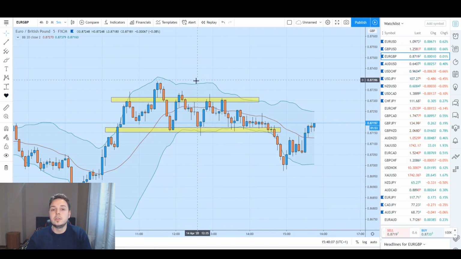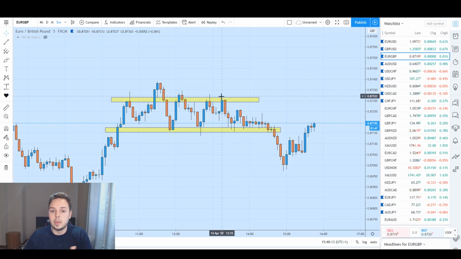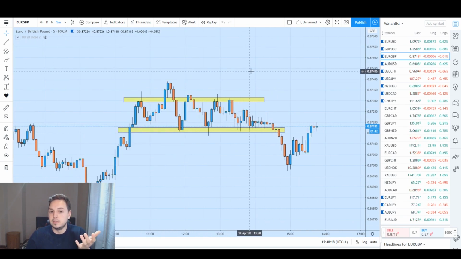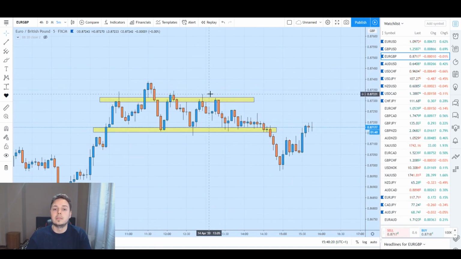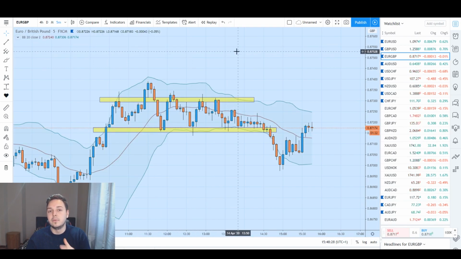So the first thing we do is we remove the Bollinger Bands, right? We do these areas of sensitivity. After we have done them and analyzed the market naked, we don't have any indicators here, right? We analyze the market naked. We analyze the support and resistance areas, and we think these areas are correct. So then you put in the Bollinger Bands, and this is where the fun starts.